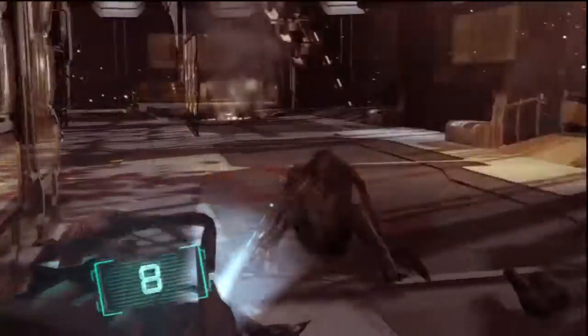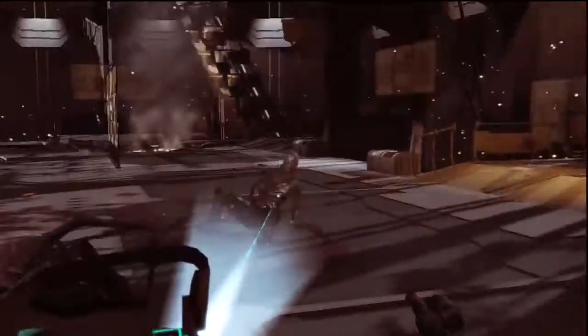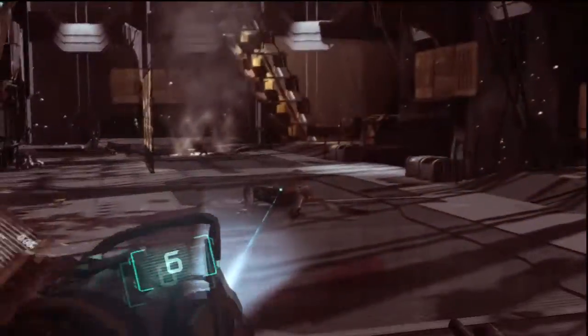And for some reason I used the force ball and it blew me back. I don't know why I did that. Probably the wrong button. And now I'm just knocking these guys out, pushing them back with the force gun, giving myself some space, and then using the force ball to take them out.